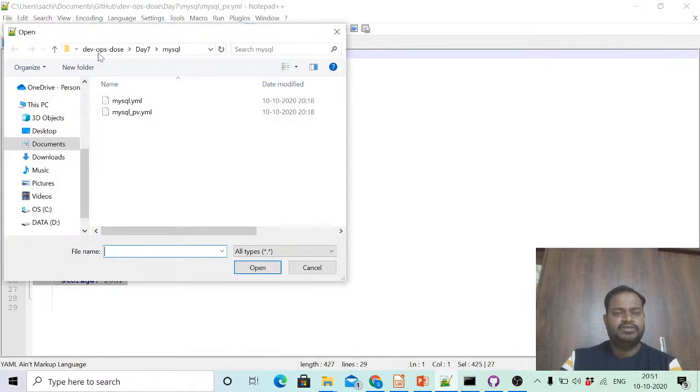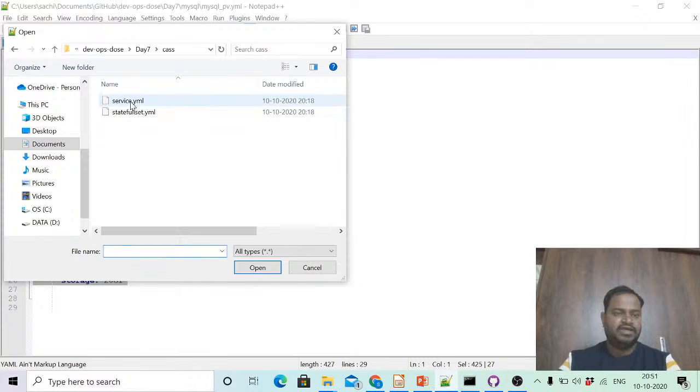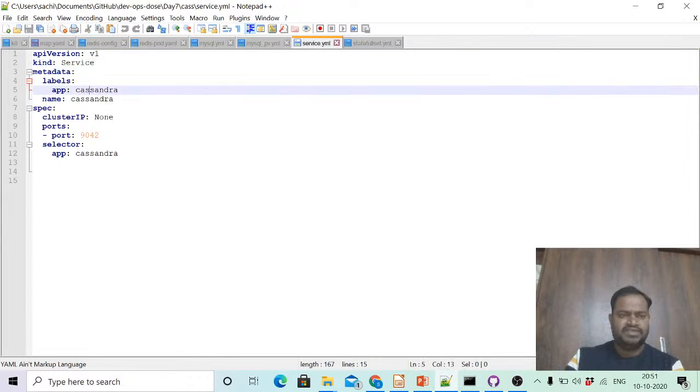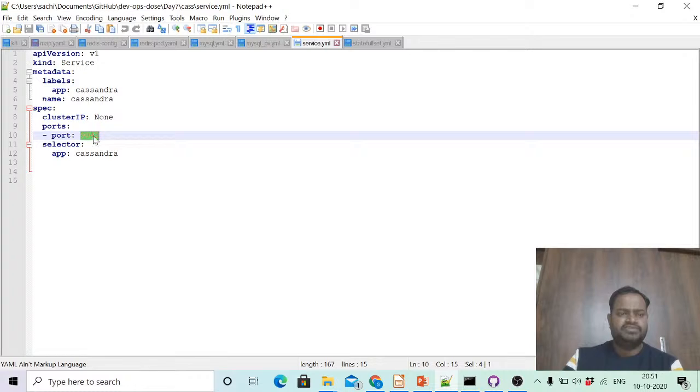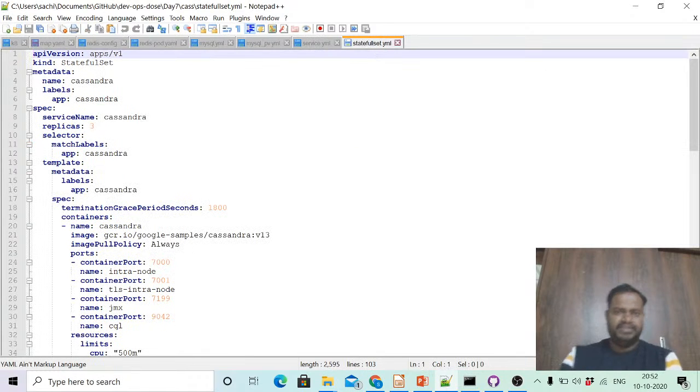Okay, let me open your Cassandra files. Let's see what all the files are used here. Okay, there are two files again. One is service. As you know, it creates a network abstraction. Here it's a very simple example of a service, right, where you say it's a kind of service, and the application name is Cassandra, and it runs on this port, and the pods behind this would be using the name Cassandra. And after that you can have anything, 01, 02, 03, right, any name.